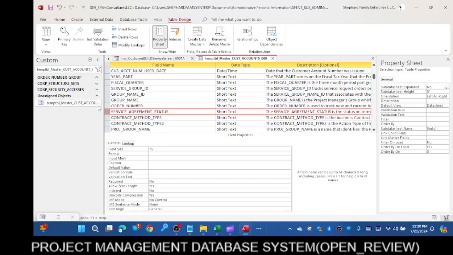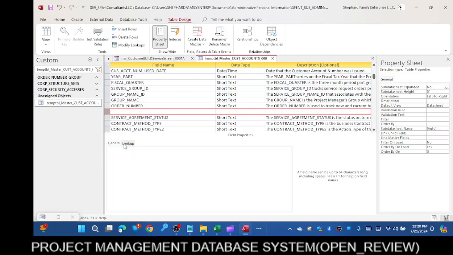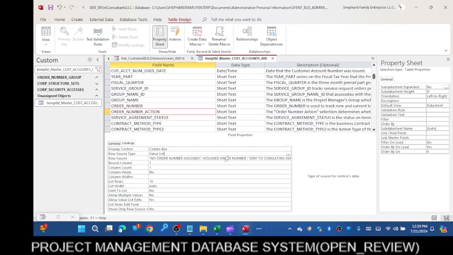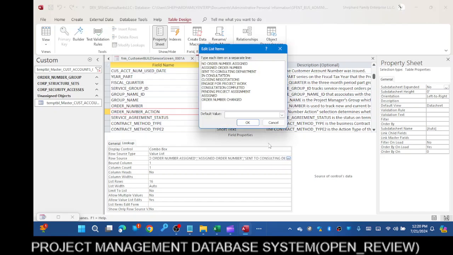Let's see what it'll let me put in here. No, no. So what I want to do first is insert a row, and then paste this in there. I'm going to make sure they're the lookups. Order action, assign order number. No order number, assign order number.